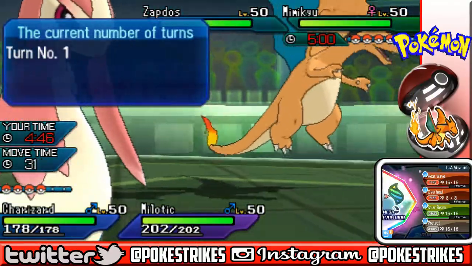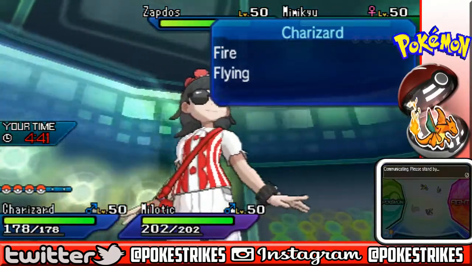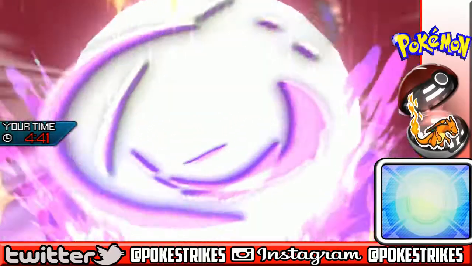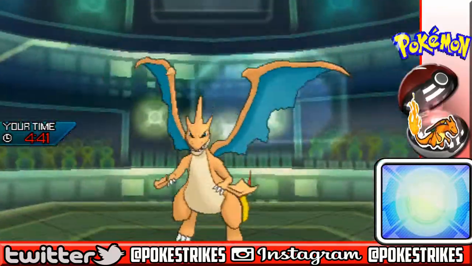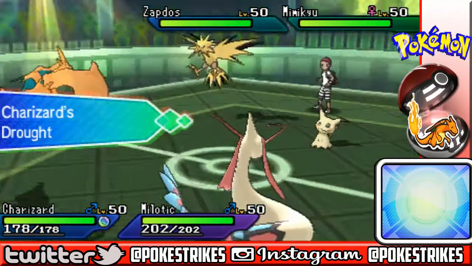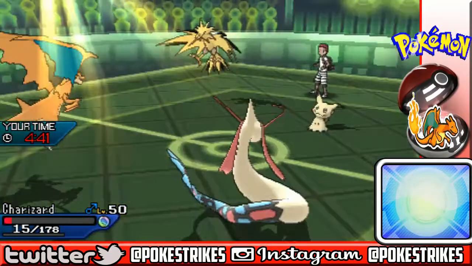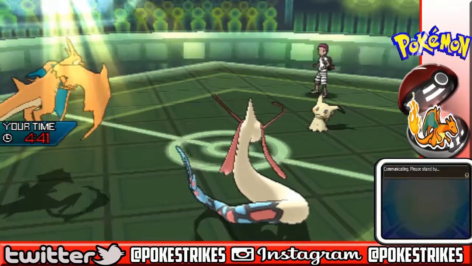Alright, I'm gonna risk it right here, right off the bat. I'm gonna go Overheat and I'm Icy Wind. Overheat that Zapdos. It could be Trick Room. Ah, you outspeed. That's a crit, yo. Oh my god, it survived at 2 HP. That's a fast Zapdos.